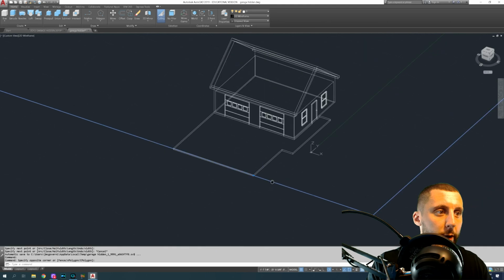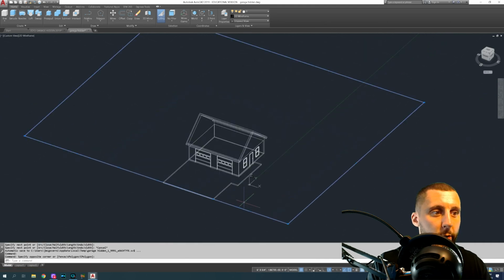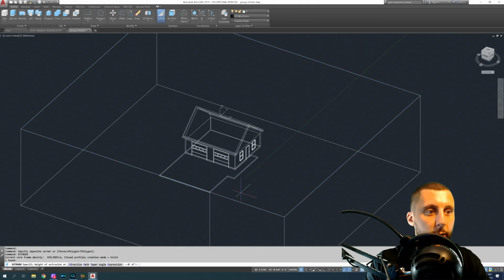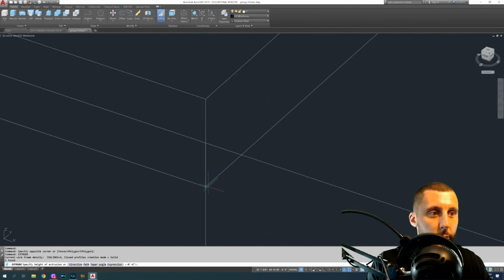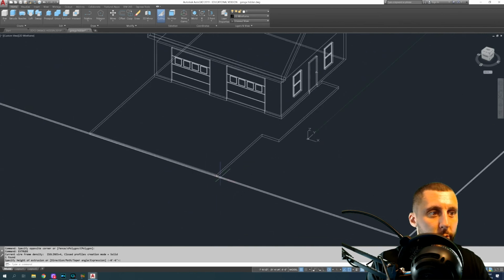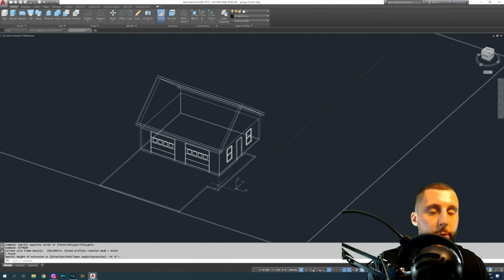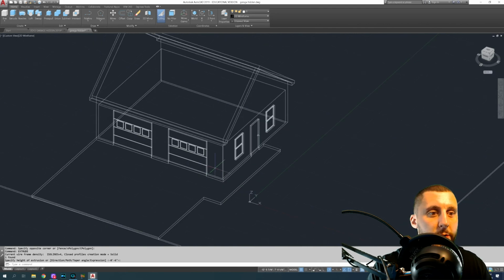All right, so now we got this. We got a polyline with a huge plot of grass, okay? Extrude that down. Rather than typing a number, I'm just gonna go in here and say go down to the bottom of the driveway. And that's pretty much it for the environment that we do here. That was only 6 minutes, so now we're gonna start adding materials and texture.